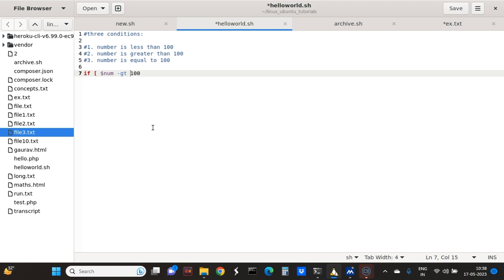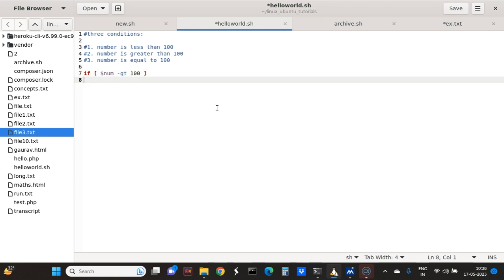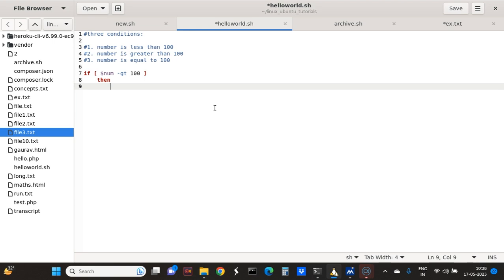Then I will close the bracket, go to the next line, and indent, of course. Then the then keyword I will use, and again go to the next line and indent it.